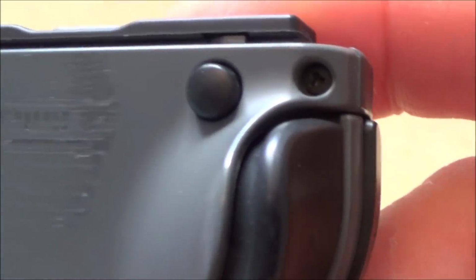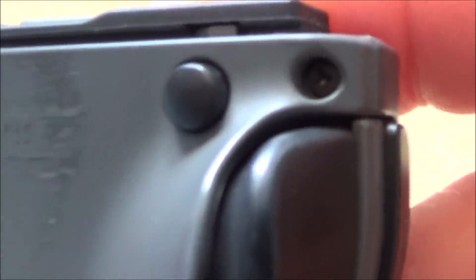Just having a look at the screws, see if it looks like it's been opened up before. And I don't think it does. If you look in here, can you see the screws look to be perfect? There's some scratches on the back. There's quite a few scratches here, so obviously it has had a fair bit of wear. But it looks good, and even that little catch looks good there. And normally they chip really easy.